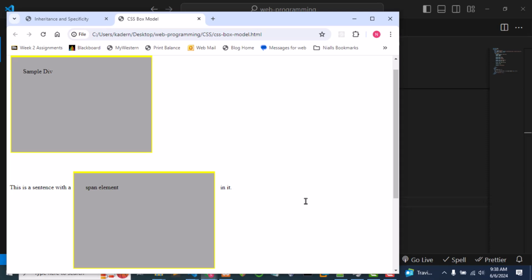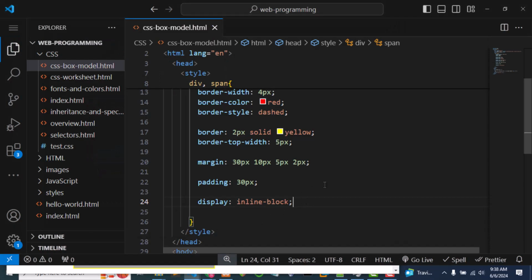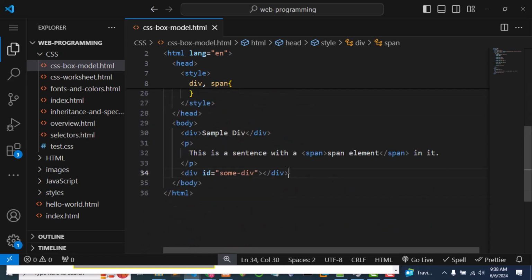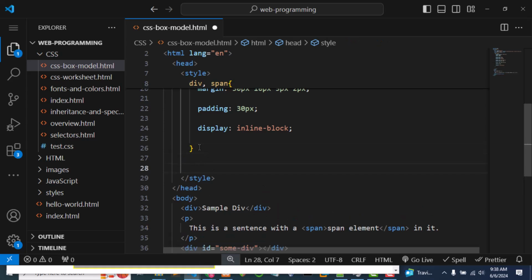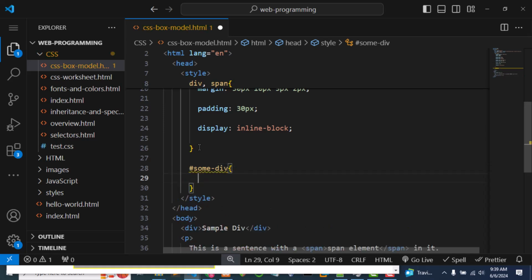Let's go ahead and target that div that we put on the bottom of the page. So if I scroll down here, we have this div right here, and we added this ID to it. So let's add a rule set. Now we want to put this after the one rule set that we've been working in here, and it's going to use an ID selector, and it's going to be sum-div. So I've got hashtag sum-div and then my curly braces here. Now let's go ahead and set the width to 150 px.